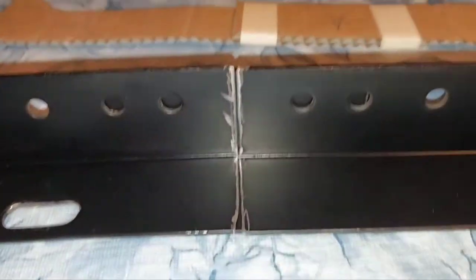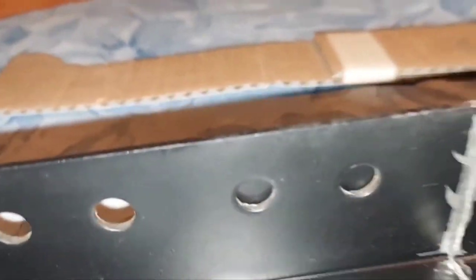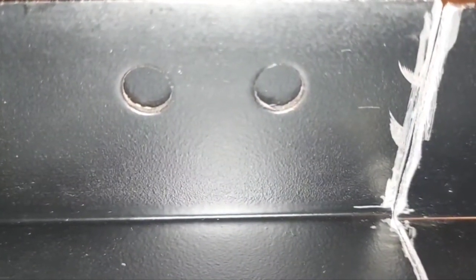That piece of bracket behind there — I think it's moved slightly because you can see the edge through that hole right there. I need to move it a little bit. Oh, that's probably just the paint I used to mark. The line is right beside there. We want it to overlap enough so I'm not going to blow those holes out when I run a drill through it. I've got it in almost perfect place and I'll check it again before I mark. I'm going to use a permanent marker — it's more like a silver paint marker, but it's a Sharpie.